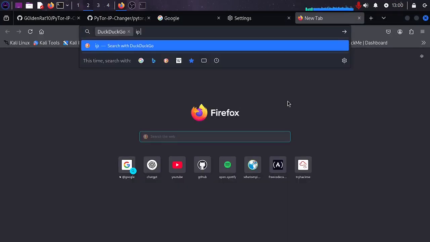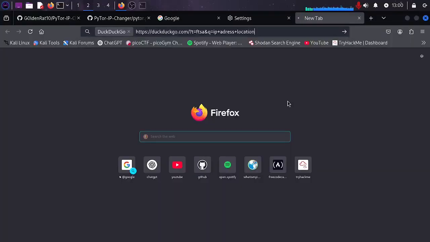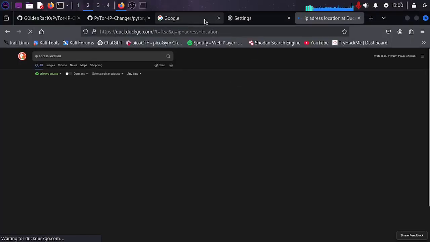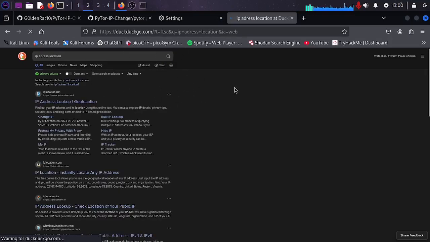Enter IP address location, right? You want to see if it works. Now we're gonna wait. You see, it's gonna be slower because you're using the other IP address. So that's the first good sign that it probably does work if it's slow, but not super slow, just slower than usual, right? It's the same stuff that will happen if you use the Tor browser. Tor browser does the same thing.